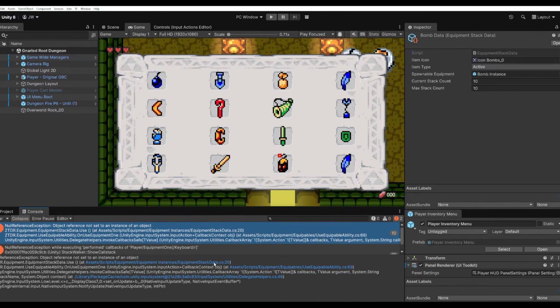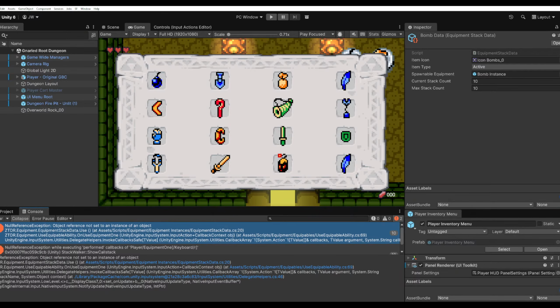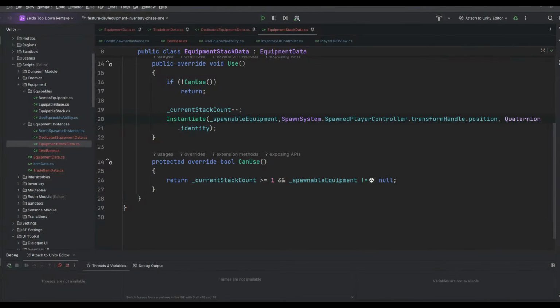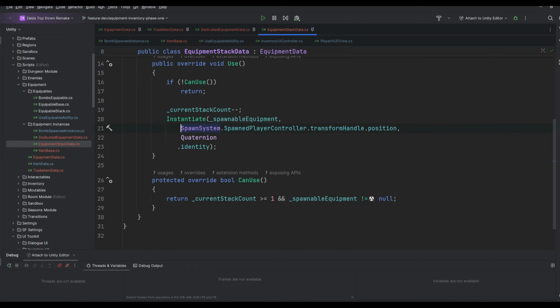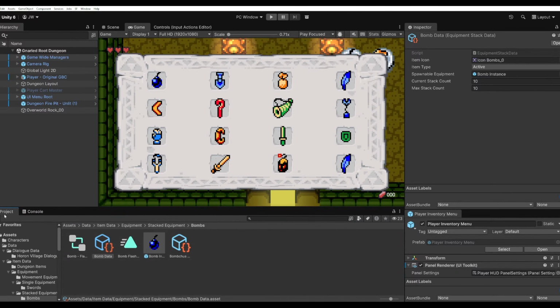Okay, go and stack data. It's gonna say, hey, you can't do that. Oh, wait. Why is it saying that? Hold on. Is it saying that this is... hold on.